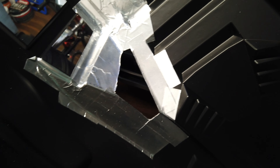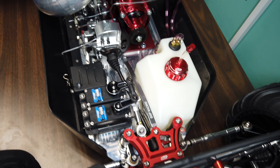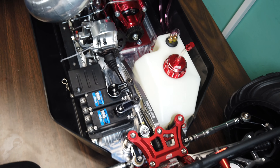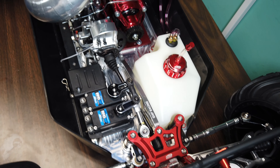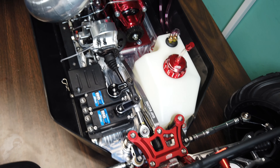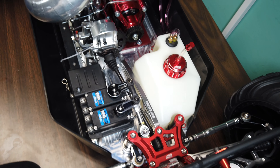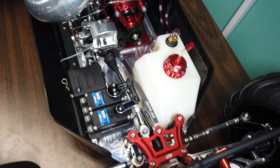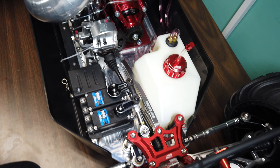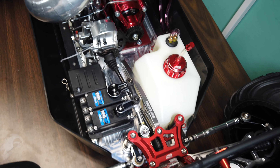I'm very happy with the way it looks. Pipe is coated by Jet Hot out of North Carolina — ceramic coating on the Taylor RC pipe. On my body, I had to cut out a piece that sticks out, because it was hitting the pipe. I trimmed that out, and then I worried about the body melting from the heat. Hopefully the ceramic coating will help keep the heat down, and I put some metal tape around the area where the pipe's really going to be close to protect the body from excessive heat. We'll see if that works out.